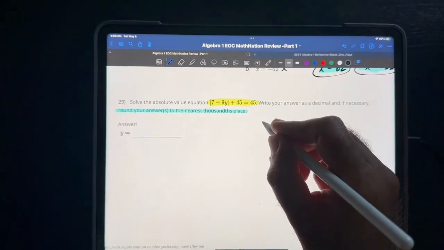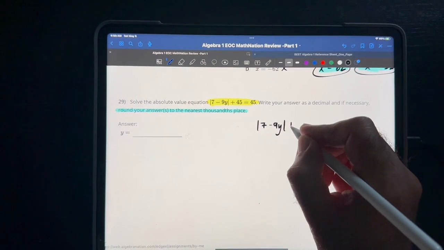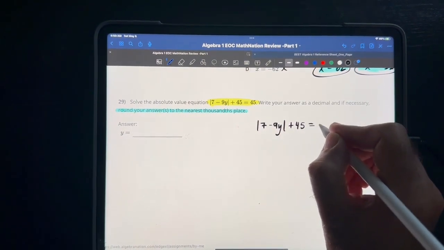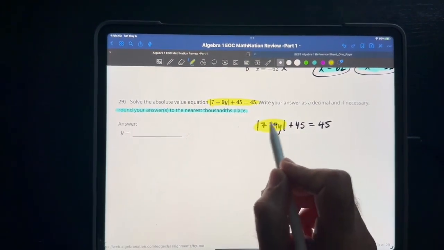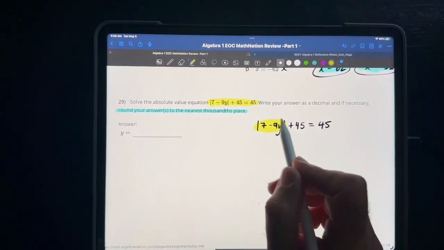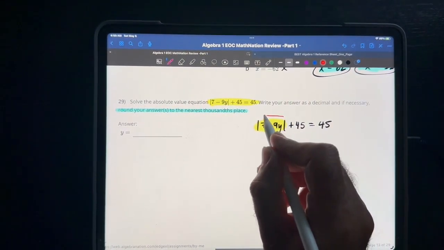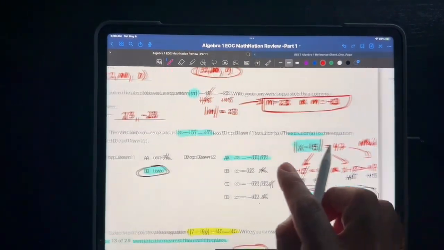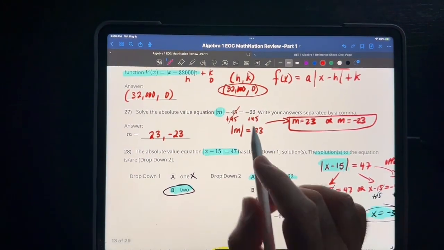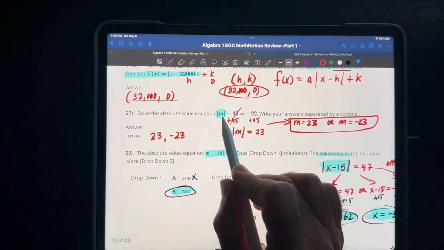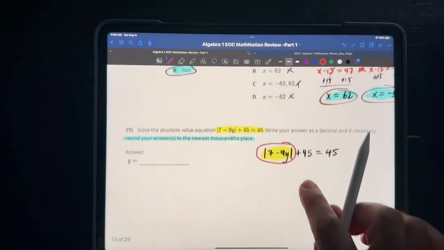Take your equation, write it down on your paper. So that's what you do. You write this down on your paper, and then you'd start solving it. Now remember, with absolute value equations, you have to get this guy by itself before you split it up. Notice how I've been splitting up the problem? You do not split it up like here. I split it up immediately because there's nothing around it. This one, I didn't split it up yet. I had to isolate this first, then I split it up. All right, so that's very important.